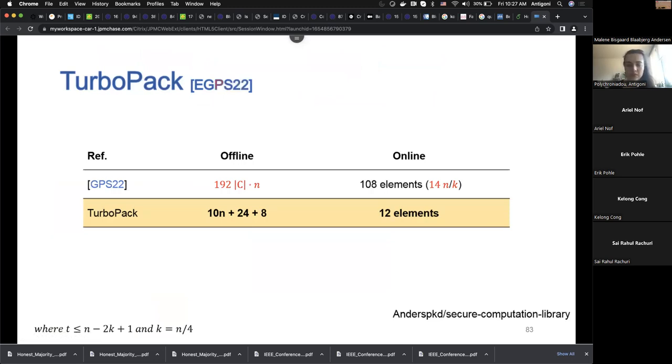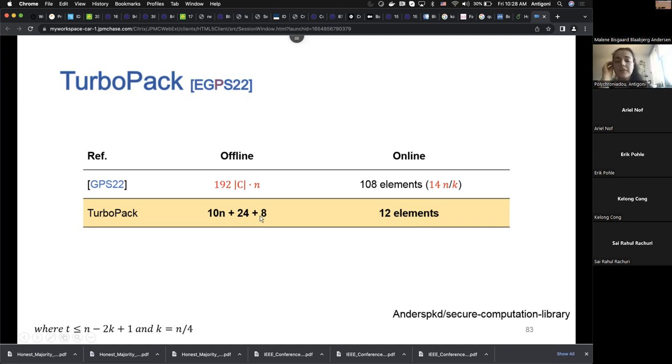So that was the circuit dependent preprocessing phase, and here I'm bringing back the same slide with the complexities. If we want to compare what we have achieved here, we should also compare with the Atlas and the DN protocol, because if you remember, there the online phase grows linearly with the number of parties n. So if n is small, maybe that protocol is also faster. For DN and Atlas, the preprocessing was 4n elements. Our preprocessing, as you can see, is slightly bigger.